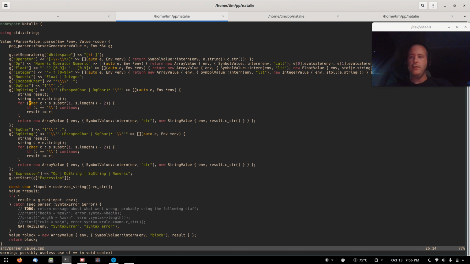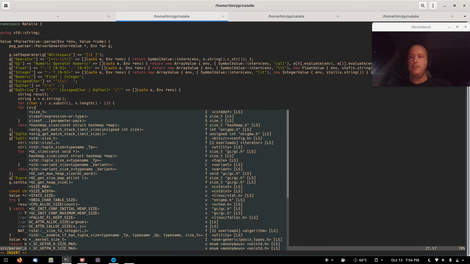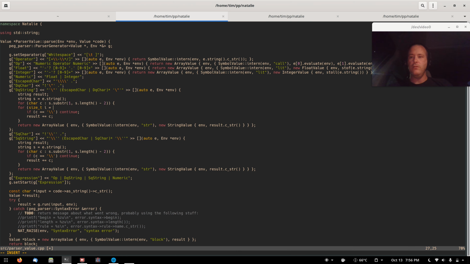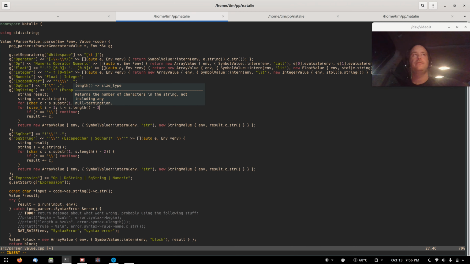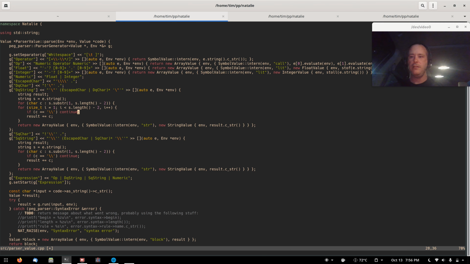Yeah, I think I'm going to have to make this index. So I'll do for size_t i is 1, i is less than s.length minus 2, i plus plus.